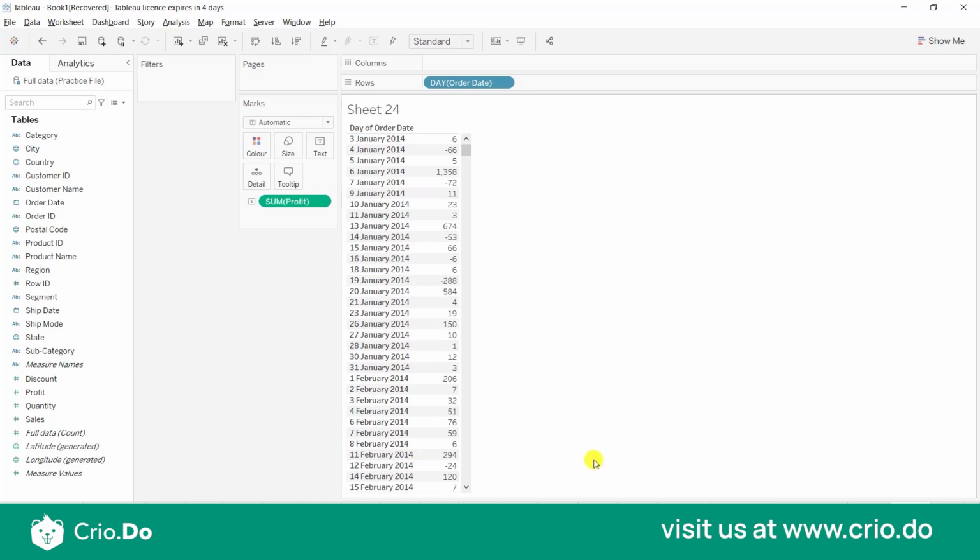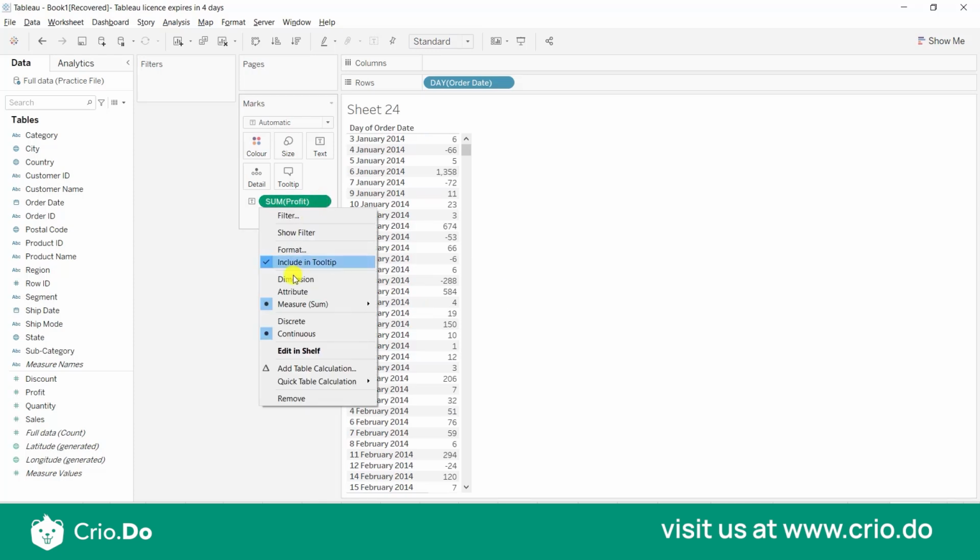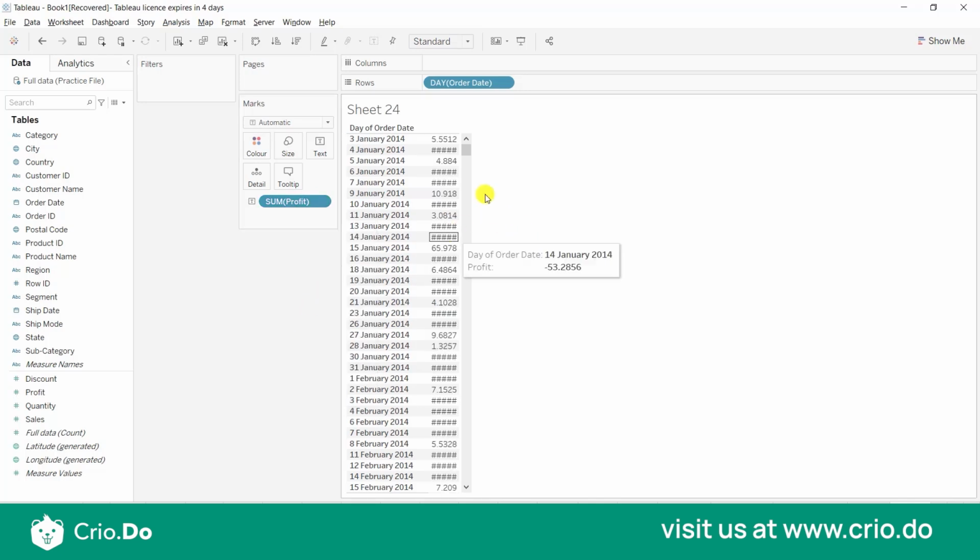It will no longer create the axis, and it will change to something like a header, and the value will come up like this. So we talked about discrete dimensions and discrete measures. A discrete measure looks something like this. You can change between discrete and continuous in here, and your value will be displayed like this. And we will see what a continuous dimension and a continuous measure are, the vice versa of what we talked about right now.